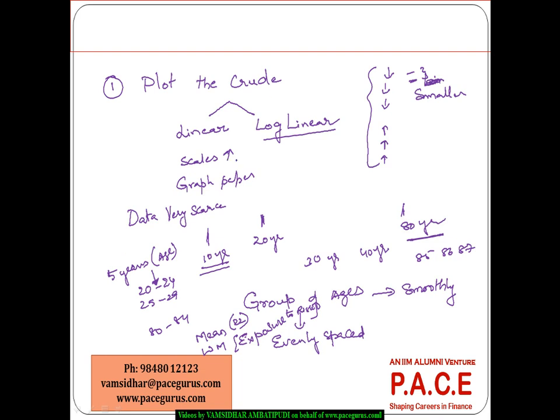But what is generally suggested is go with an evenly spaced kind of data, and make sure that in each of the groups the number of deaths is at least reasonable, not just one death or half a death in each of the groups. Try to make the number of deaths in each of the groups reasonable. Probably 5 is what we generally look at as a reasonable number of deaths in each of the groups. Otherwise you may have to again get into the regrouping process.